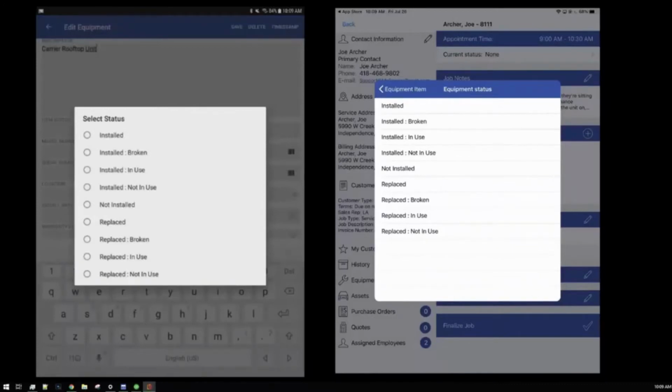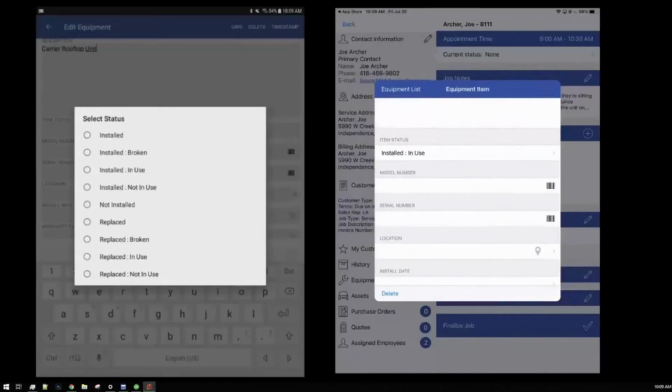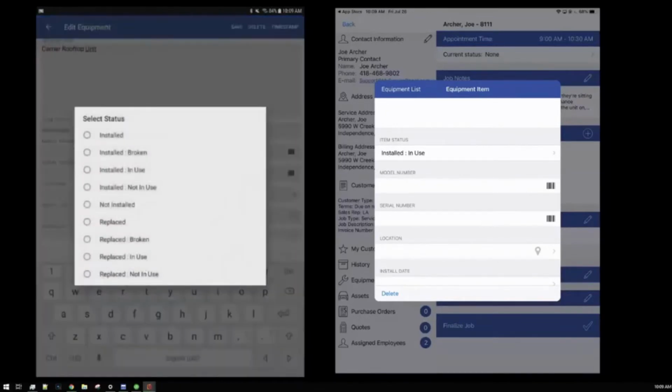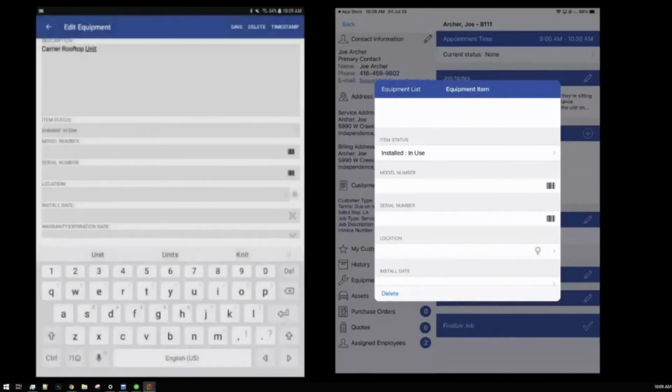In some situations, you may have the office flagging down broken units for you. So when you get out there on a job site, if you're doing a repair or a service, you might want to look in the equipment and see if anything's been flagged as a broken unit. Otherwise, it's going to be set up with, installed and in use if they're using it actively. If you haven't done the install work for it yet and the office added it in, you might see not installed. It really just depends on what the situation is. There's going to be a lot of situational stuff going on with iFleet here.